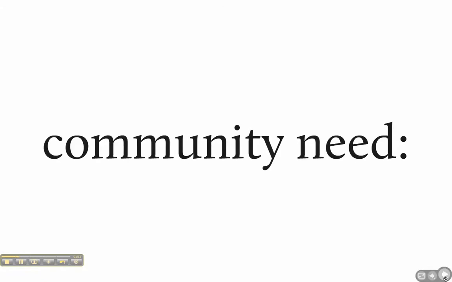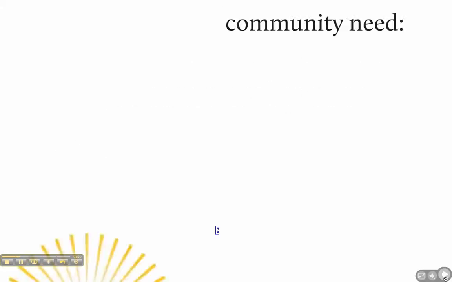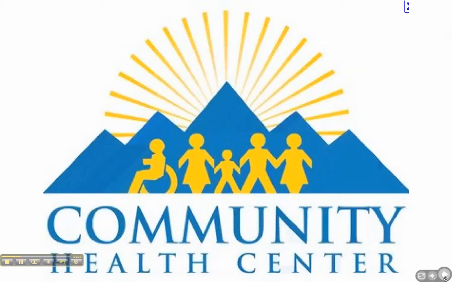So the first step is to identify a community need. To do this, you'll want to think about a community setting where that need might be expressed. Now, all semester long, you've been researching a nonprofit organization and doing pieces of writing that are based on what you found out about that nonprofit organization and its issues and concerns. So you have some experience at this point in identifying community needs and issues and connecting them to a community setting. So let's say you decide that you want to do your community writing project on health issues in the community. So you've maybe identified a particular community health center where you could see some of those needs in evidence.